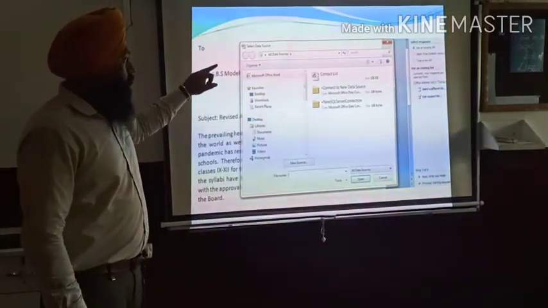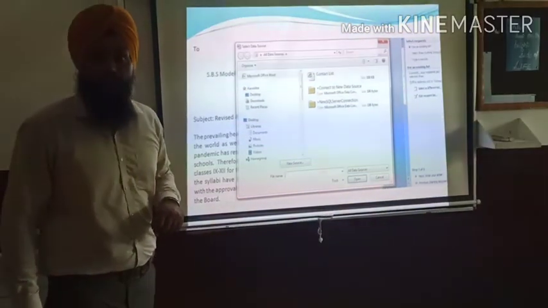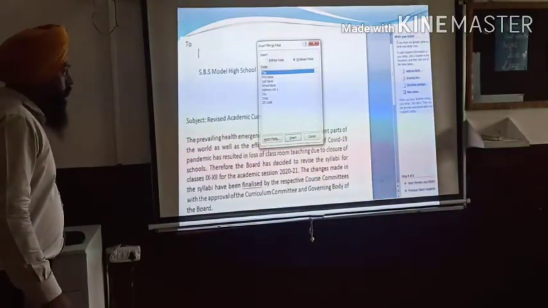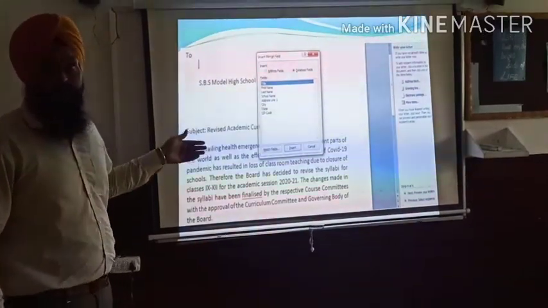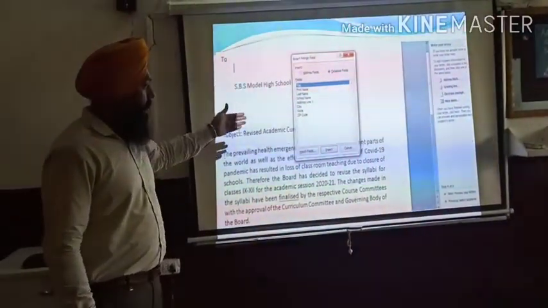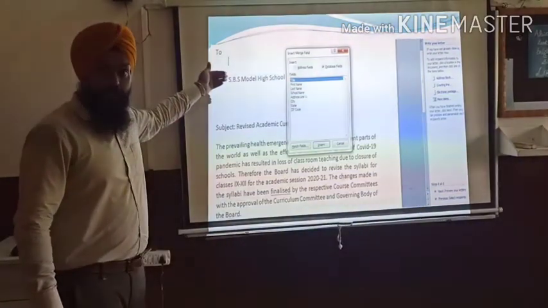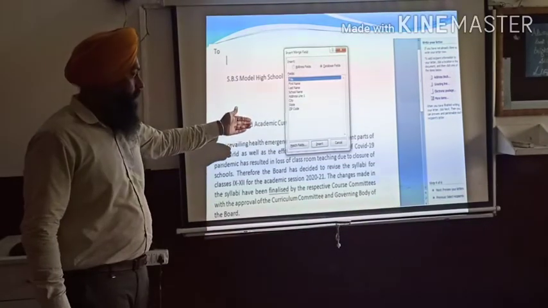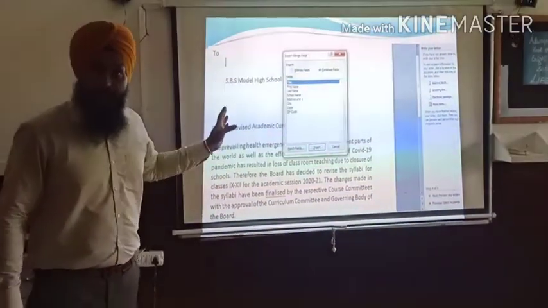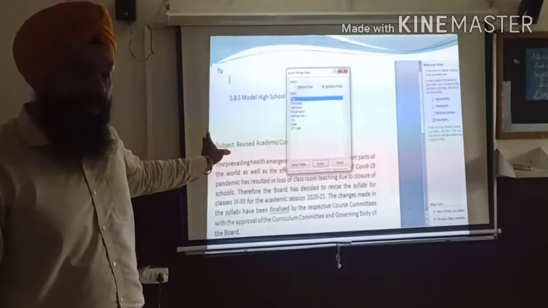With this, the data sources folder will open. From this, select the list which you want to use in your current mail merge and click on the OK button. So here we have all the fields which we inserted in our contact list. One by one, select these fields and click on the Insert button. Keep in mind, place the cursor at the appropriate place where you want to insert the fields, and after every field, click on the Insert button so that these fields get merged in your current document, which is our letter in this case.